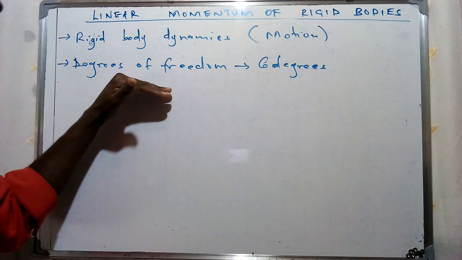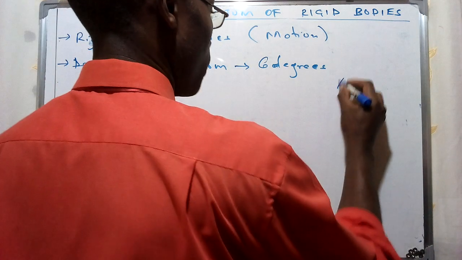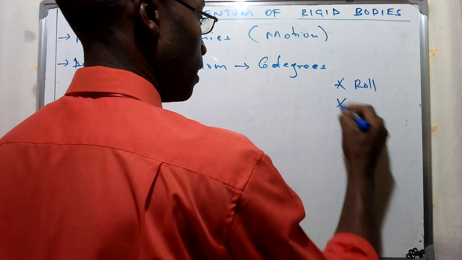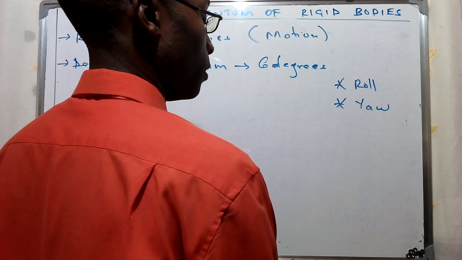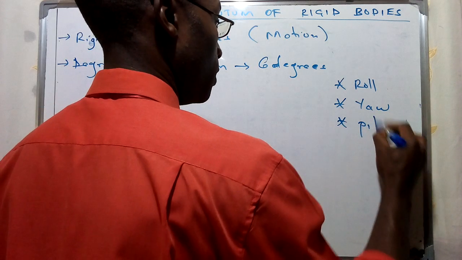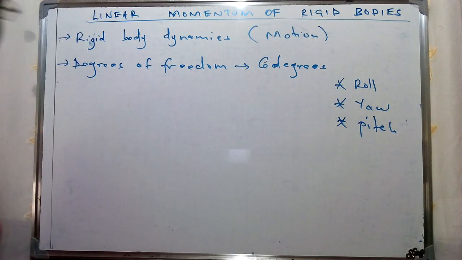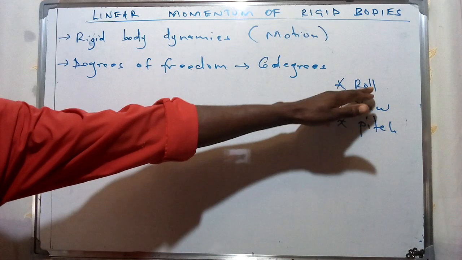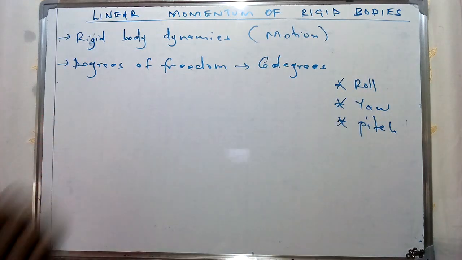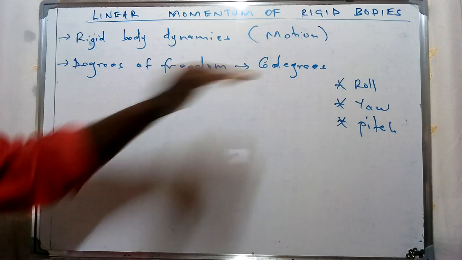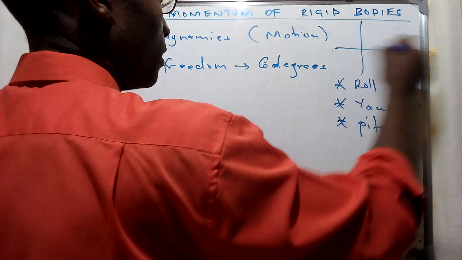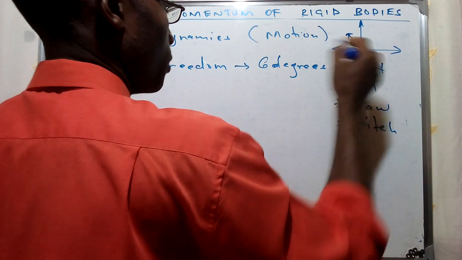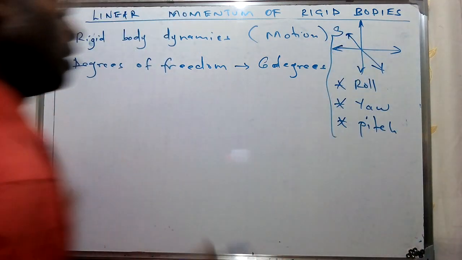And apart from that, for rigid bodies, we spoke about other additional concepts, which included the concept of rolling, which we gave as a roll axis, the concept of a yaw motion, and then we talked about the concept of a pitch. In this case, I gave an example of an aeroplane at a stationary position, which can exhibit either rolling, yawing, or pitching. And apart from the 3 which we considered for the Cartesian coordinate system, this gives us 3 additional degrees of freedom, which together form the degrees of motion of a rigid body.